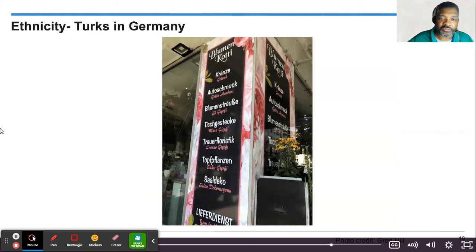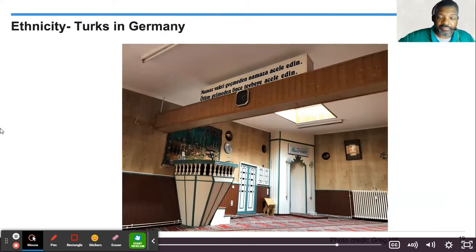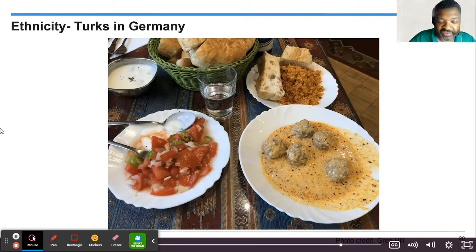Also, in many parts of Kreuzberg, you'll see a duality of German and also Turkish names. Here is a mosque, which is embedded in the community. There are also several restaurants and cafes, and I was lucky enough to partake and try Turkish food. The owners there were third-generation Turks that had come over post-World War II to work in many of the factories and decided to stay and have generation after generation. They were some of the most hospitable people I had ever met.